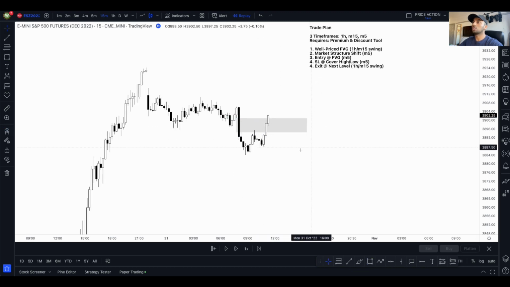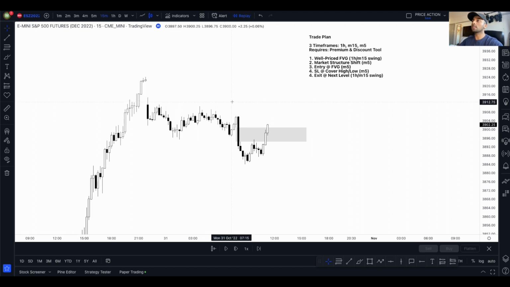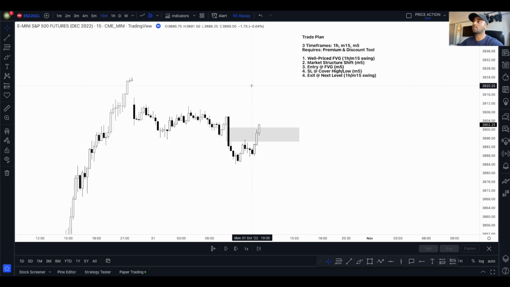Now again, we can draw up another example where there isn't a fair value gap, which is here. You guys can see we've got candle 1, this candle here, candle 2, and candle 3 here. You can see that there's no gap because the high of this candle here, over here, and the low of candle 3 over here, they overlap. So there's no gap between candle 1, candle 2, candle 3. So I hope you guys got that concept again. That's the fair value gap.